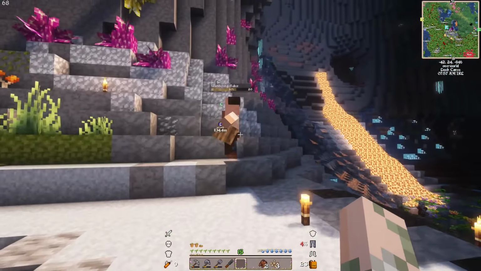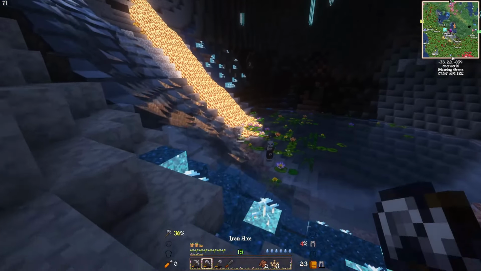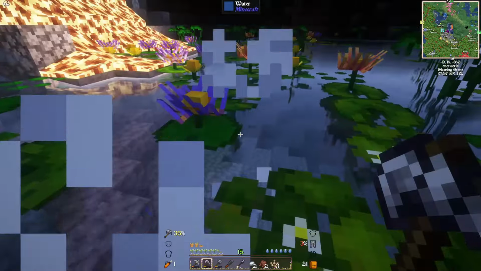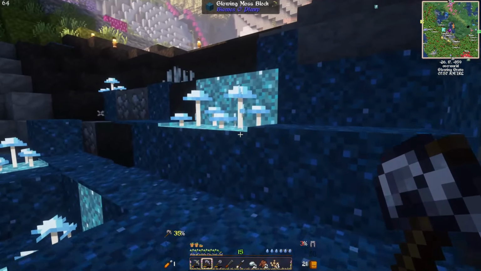Ooh, there's a wandering baker here. What? Okay, we're gonna kill this guy. I have actually killed a few pillagers around here because for some reason they started to spawn, but I did die a lot, so there's that.